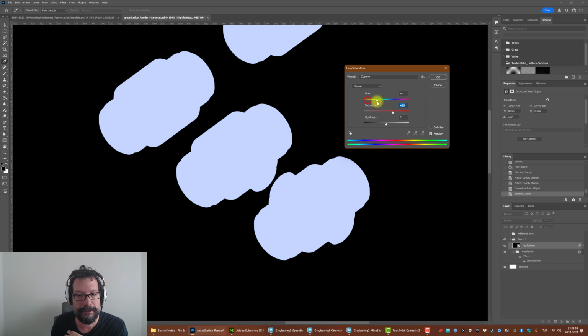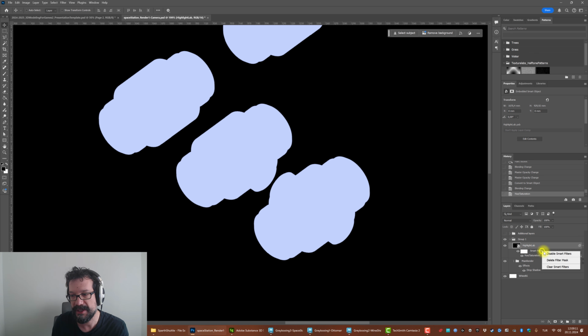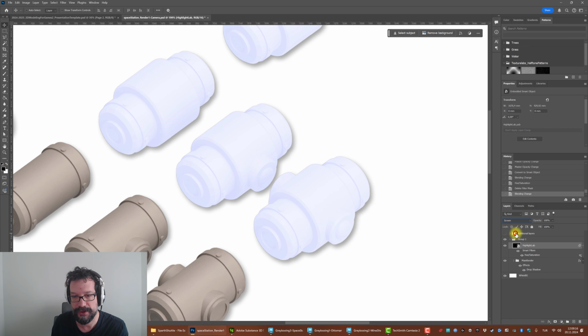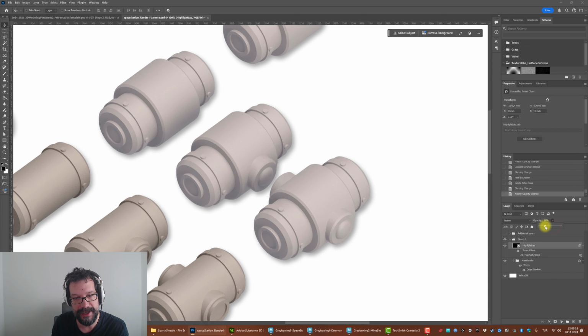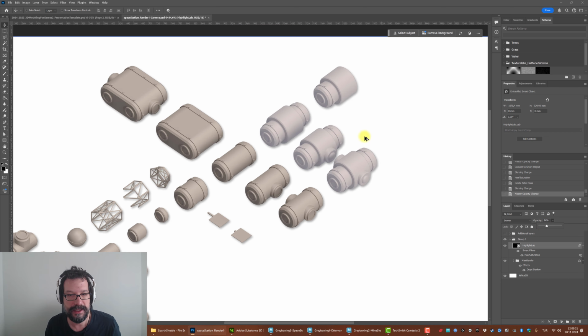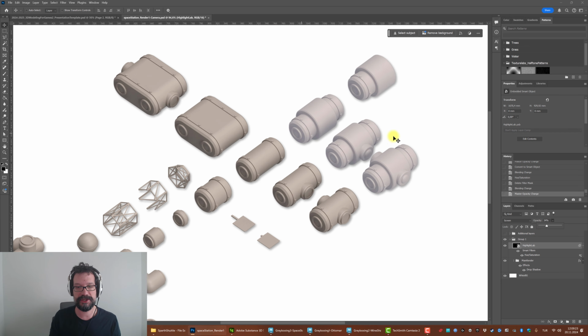But there you go. I can start playing around with the opacity, and perhaps, since this is a laboratory, I'm associating the blue color with science. Okay, so let's go over to a color like this. I'm quite happy with this. Let me delete the filter mask for smart filters, because that's not necessary. So let's go to screen mode and play around with the opacity. And suddenly you can see that these objects are now represented differently.